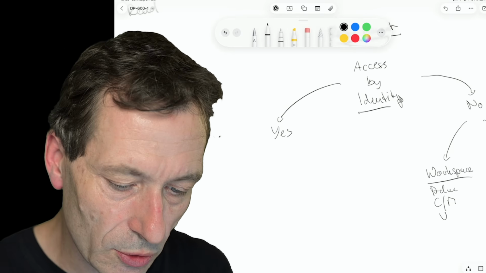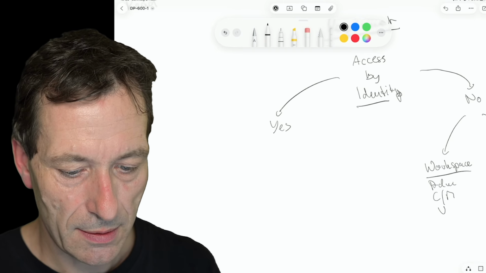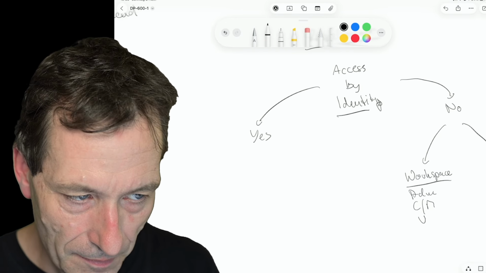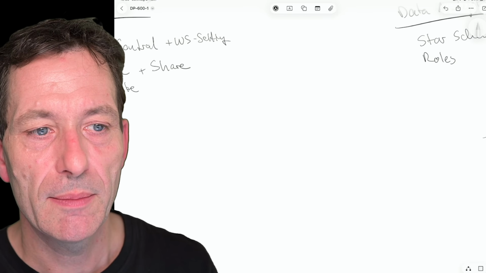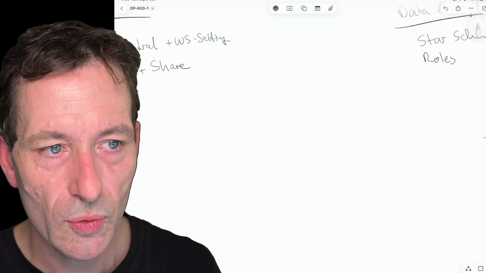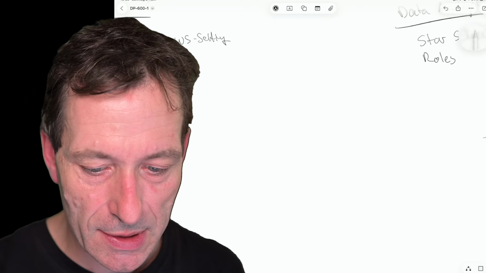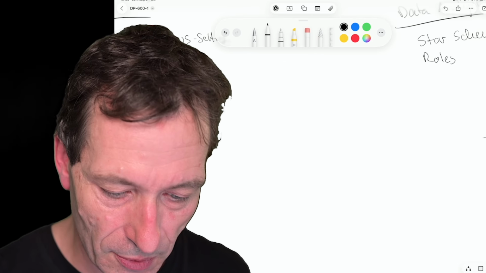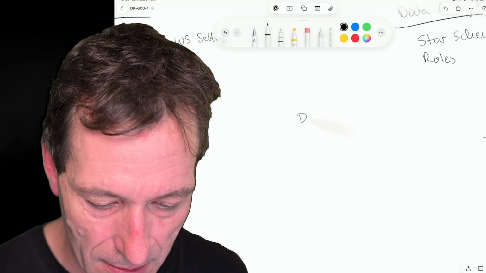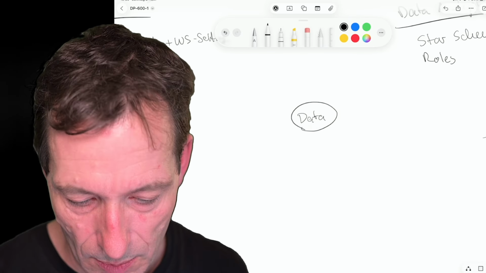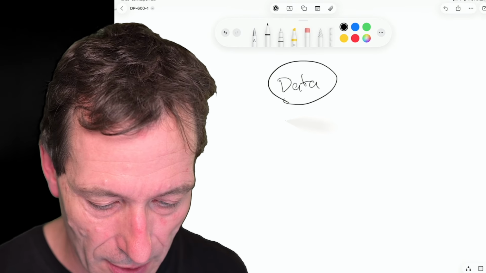If you need to control access by identity, then the next question is how to select the proper method to give access. And the question is a little bit more complicated, because the first question is about the requirement when you want to share data. Data. The important part is data. Do you need to share data based on user identity?